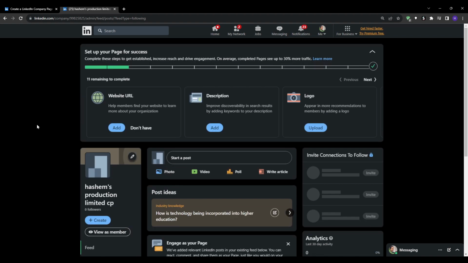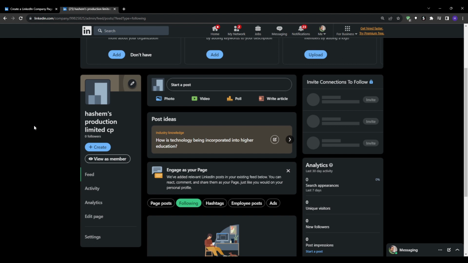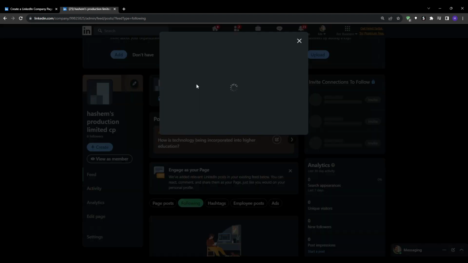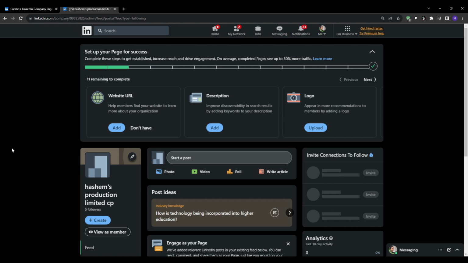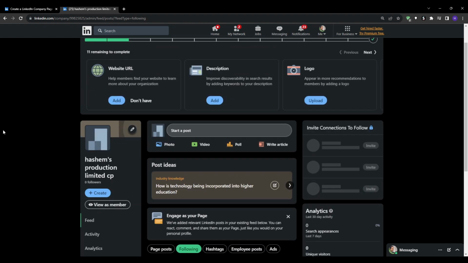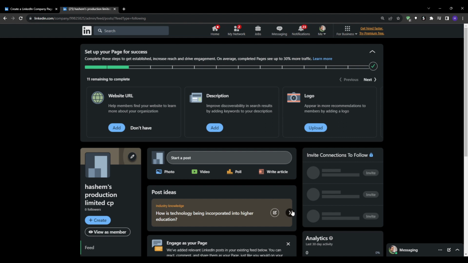Once your page setup is nearly complete, LinkedIn will encourage you to publish a post to start establishing your brand's presence and voice. While it's fine to publish a hello world post to get the ball rolling, I generally recommend having an intentional thought leadership focused content strategy and some kind of calendar in place before sharing posts. Inconsistent posting won't have much impact, but thoughtful content published consistently will build engagement and authority with your audience over time.